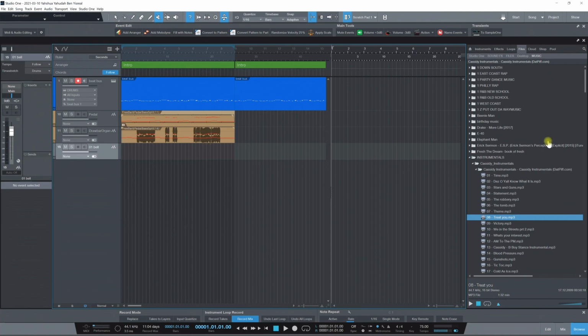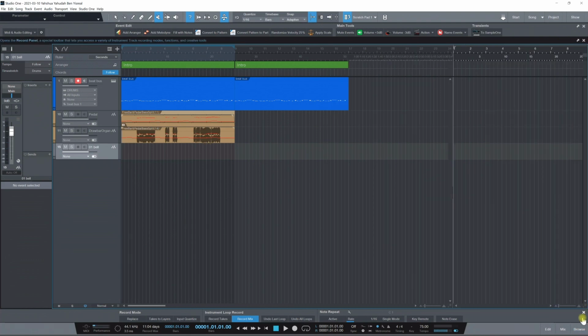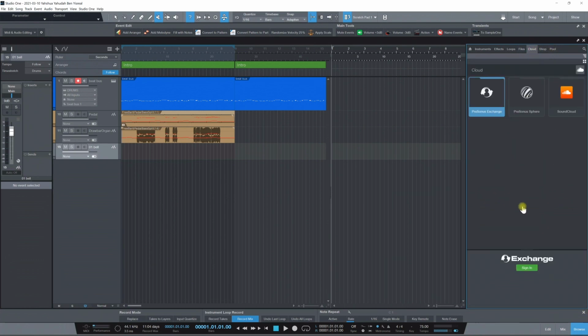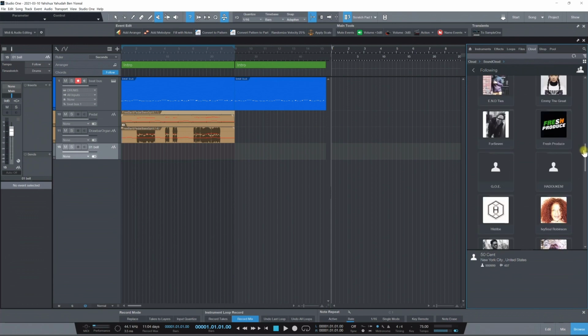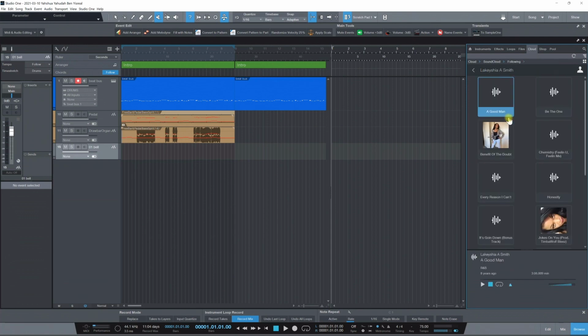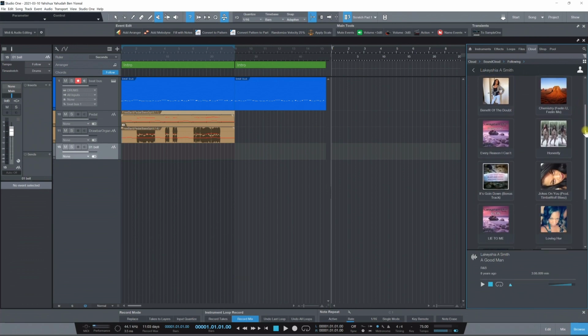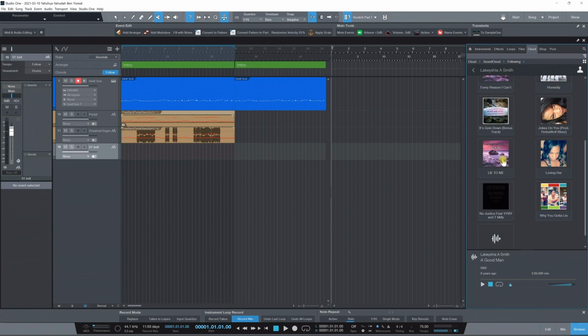All right. I know everybody knows about the menu, the browser in Studio One, and we know about the cloud part. But something I found out, I don't know if this is new, but say for example SoundCloud is connected with Studio One. So you click on SoundCloud, when you sign in, people that you stream to, people that's following you, like for example, if I click on people I'm following, I could actually play all their music straight inside my DAW. So for example, like this girl right here, Lakeisha A. Smith, I actually recorded and mixed a couple of her songs and everything. And this is one of her joints right here. You can just press play.